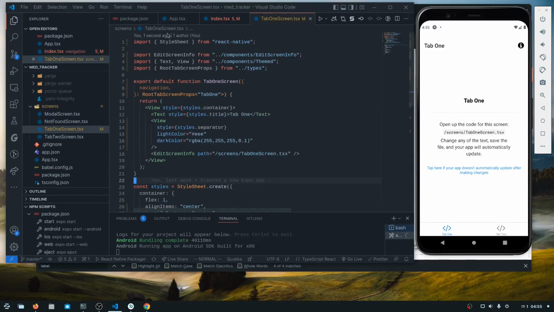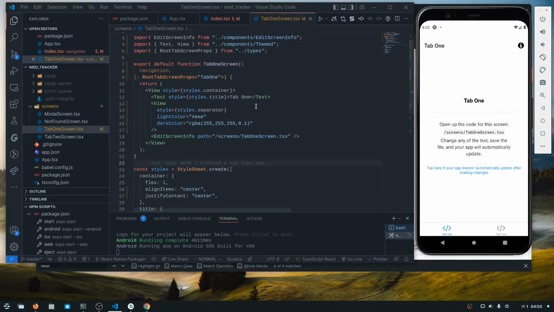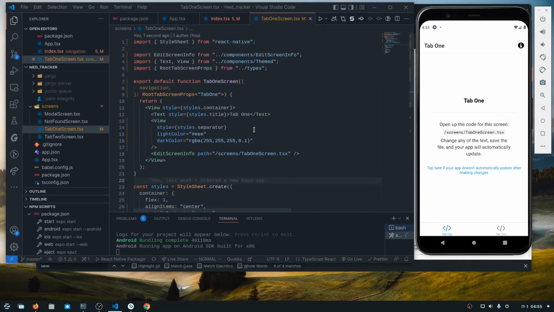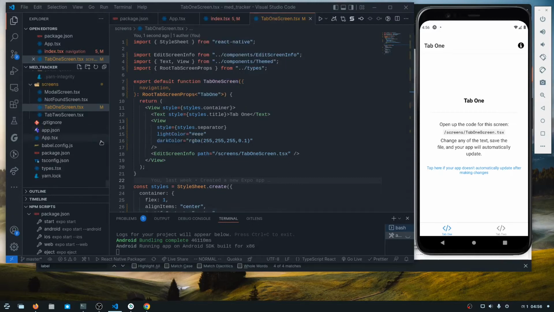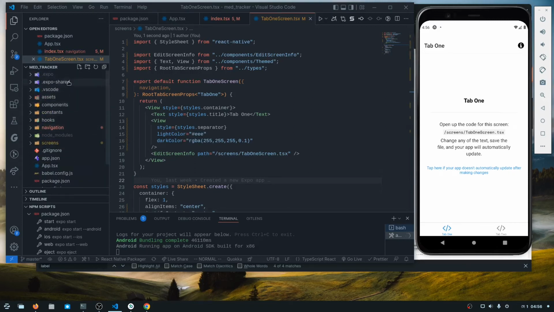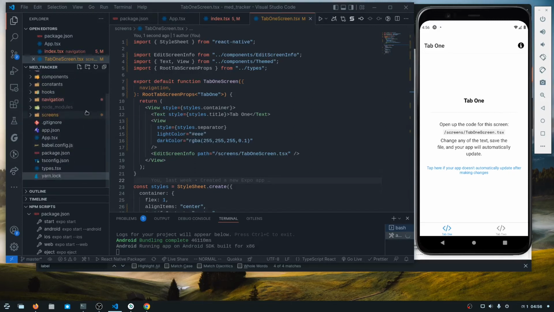A lot of these files are changing formatting when I save the file, because I have the setting for format on save, so a lot of the formatting is getting changed. I think we can have a prettier.